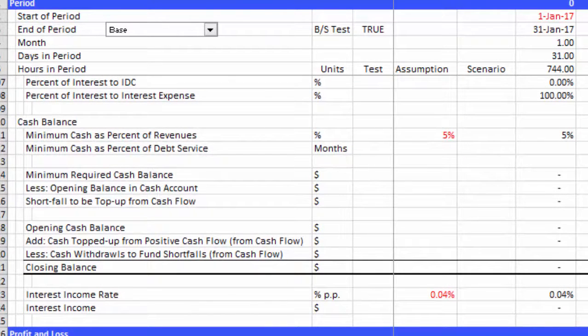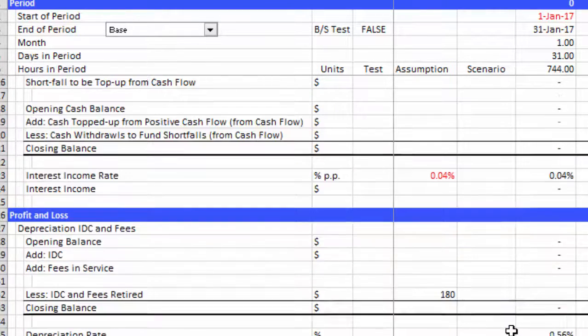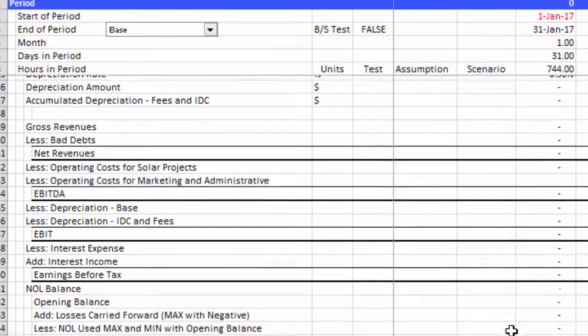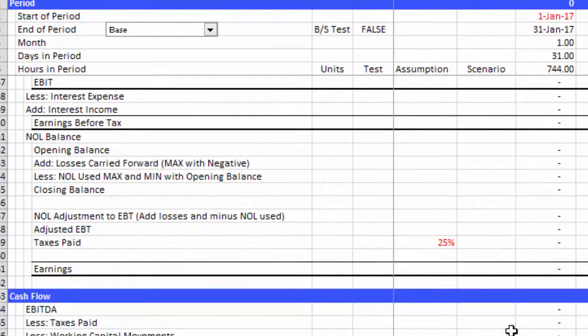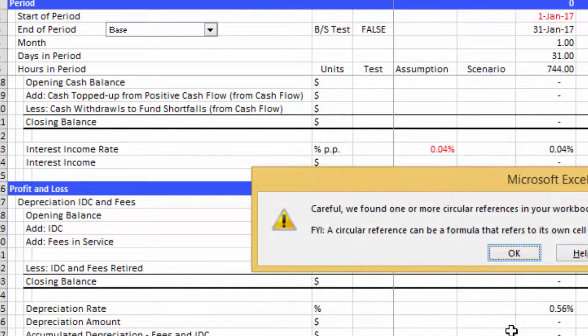Now, if you ever put something on the balance sheet like this without reflecting it in the cash flow, you're going to have a problem. Okay, I'm going to save this. Whenever you think you might have a circular reference, I suggest saving it. And then we put the fees down here. Okay, and I'm going to take them from here. It really doesn't matter. And then we finally have a circular reference. Finally. See, I was nervous about this. And the good news is we kind of saw it coming.